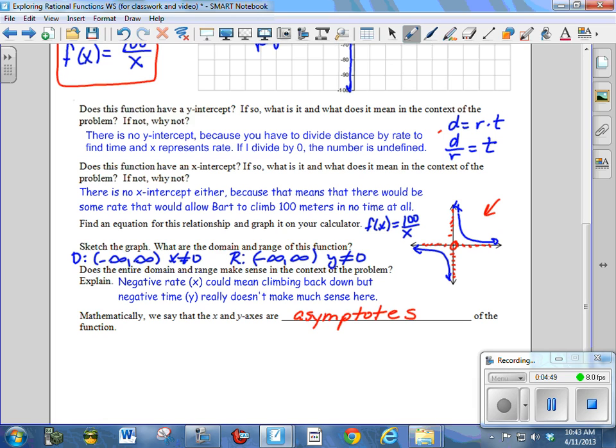The remainder of the worksheet then is to be done as homework, but there is a video that accompanies it. So as you go, there's periodic places marked with a star in the worksheet where it says stop and check your answers with a video. If you reach a point in the worksheet where you really just don't know how to answer a question, you can always use the video to help you get started as well.